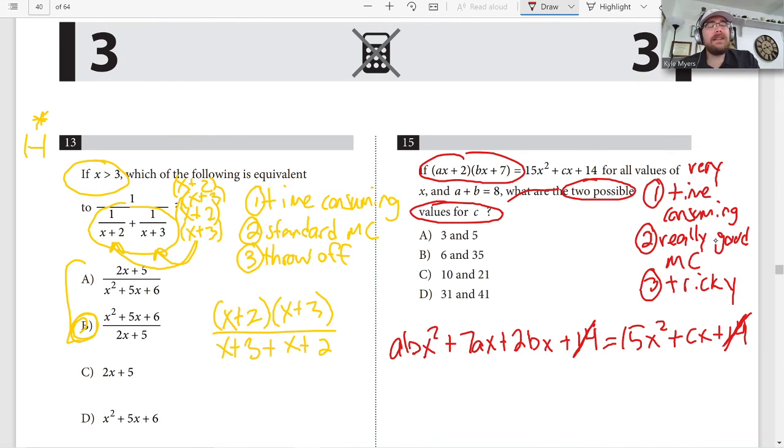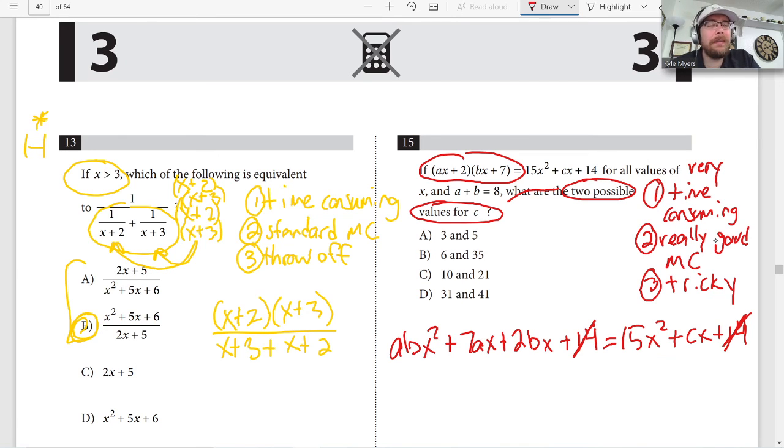And then an interesting thing happens. I've got way more letters than I do equations. Normally, if you solve a system of equations, you have to have at least just as many equations as you do letters. So there's no way to actually solve, or is there? Because I do actually have 2 equations, but I have 4 variables. So I don't think it's possible to solve for everything, but we can solve for some things. And let's look at how we do that.